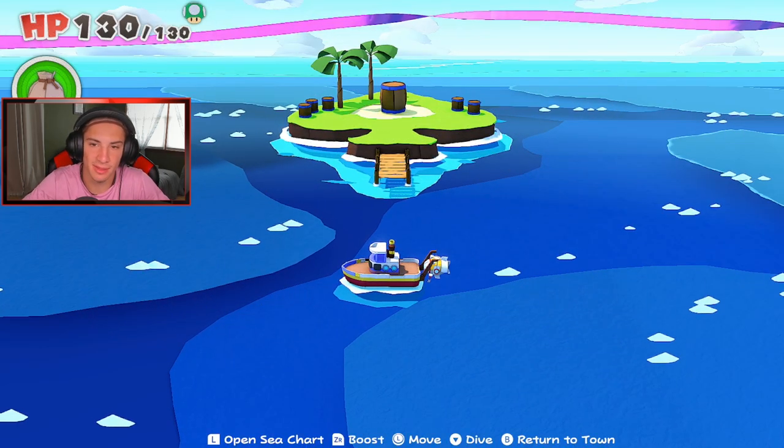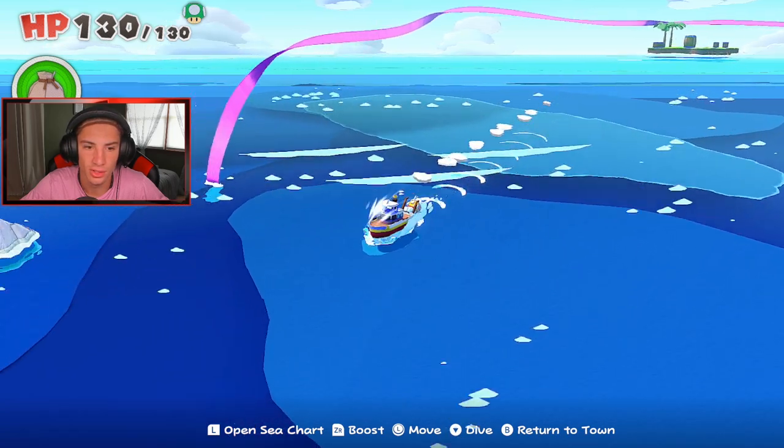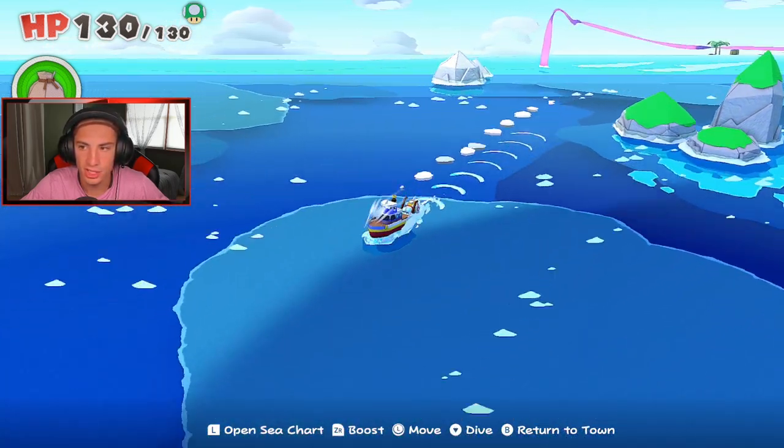But I'm going to just head down diagonal left and see if the next one's over there, because that's what the map's looking like. I'm just going to go this way. Look how quick we move too, on the boat. There's the streamer. We just cook on the boat now.